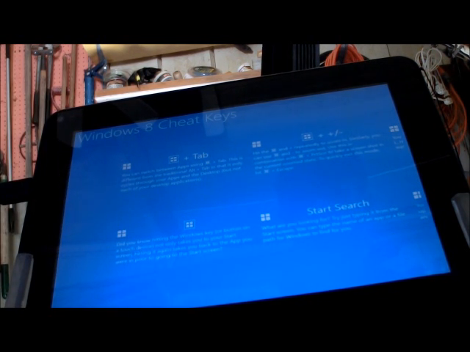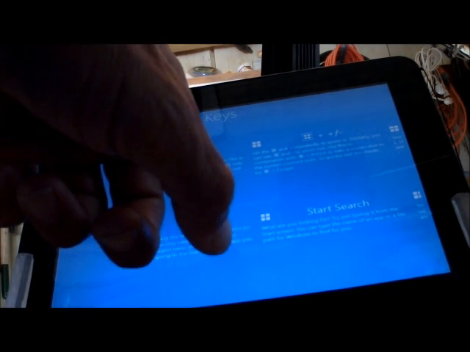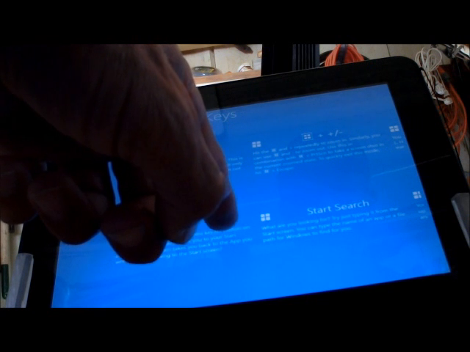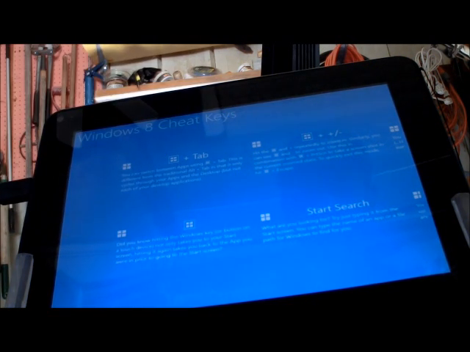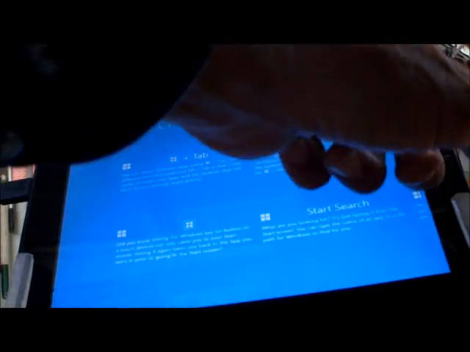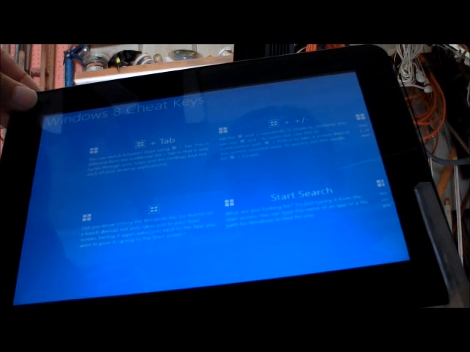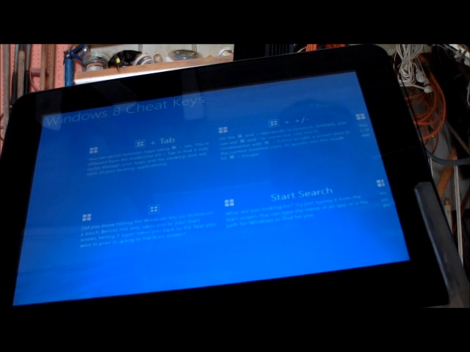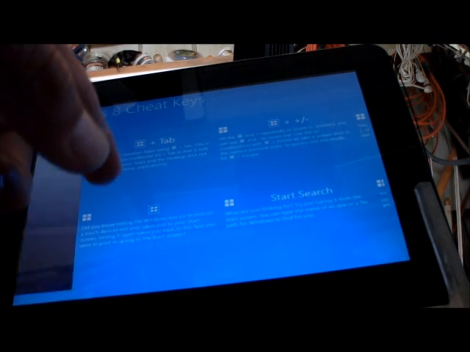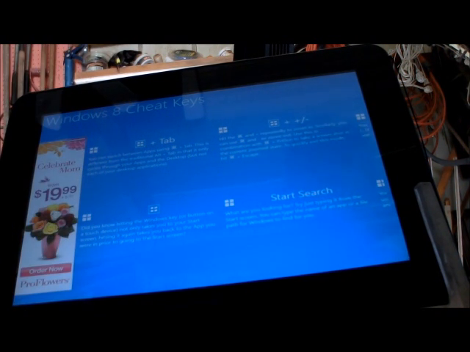Do you know, hitting the Windows key or button will? Okay. Windows key button. Yeah. There's a little button up here in the corner. I don't know what that does either. Well, there comes the end.